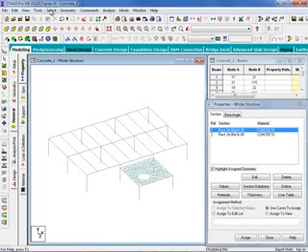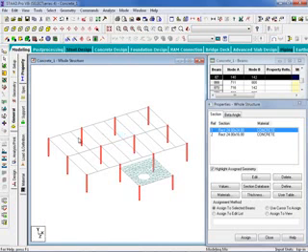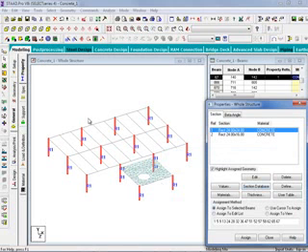Now I know all my columns are parallel to the global y-axis, which in Staadpro is your vertical axis. So I'm going to go up to my menu bar and click Select, Beams Parallel to, and then I'm going to select this Y option. And now you can see automatically all of my columns have been selected. You can see when I make a selection also that my assignment method has automatically changed to Assign to Selected Beams. And I can just go ahead and click Assign, and then I need to confirm the assignment by clicking Yes. And now I can see all of my columns have been given the 24 by 24 inch section assignment.